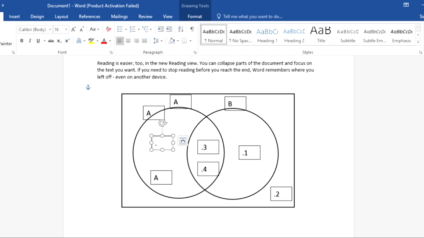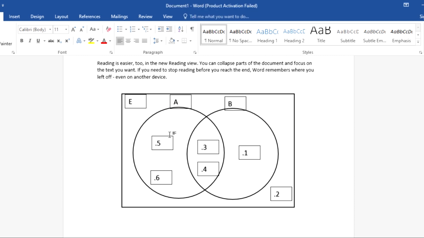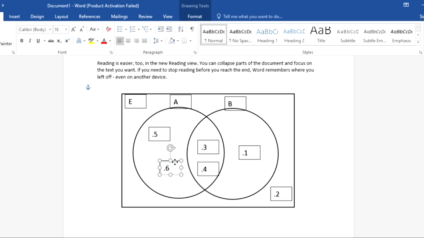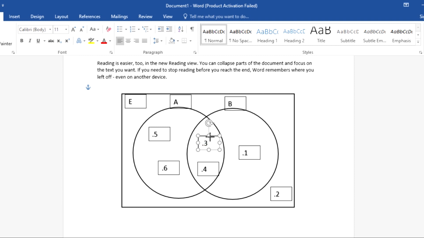So this is maybe 5, this is maybe 6, and this is maybe the symbol for the universal set. So I take it slightly to the top left corner. Okay, as you can see, this is how our Venn diagram is starting to look. Okay, so this is very nice. So immediately as you are done with everything and you have placed your items where you need them to be, all you have to do is now get rid of the outer boundaries or the edges of these little rectangles.